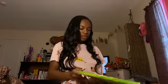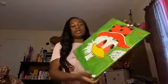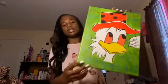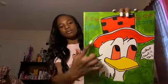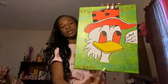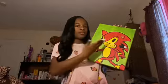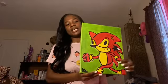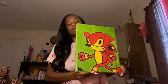Okay, so I painted this, and it says, "What cloud is this?" And then, as you can see, it is written "Creator" and "Gorgeous" all on the picture. So yeah, I incorporated that into the picture. Gorgeous Creator. Why not? Okay, so I did, I think his name is Sonic. So I did paint him. Yeah.